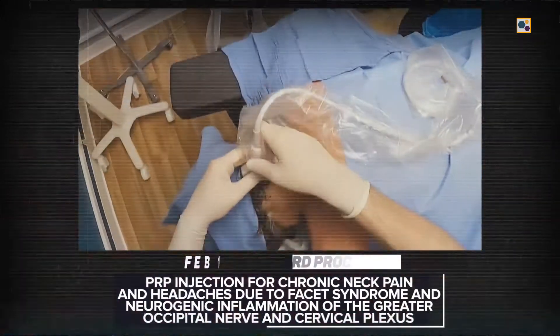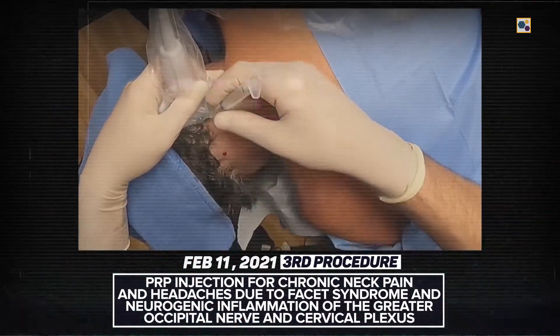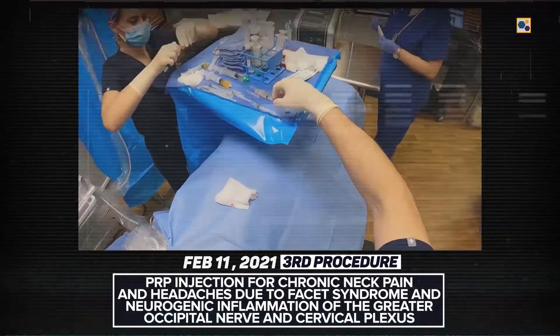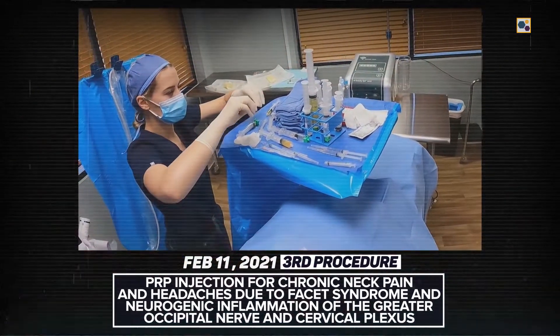Going back to Thursday: we had a patient who came to us with chronic headaches since the early 2000s and chronic neck pain since about the mid-2010s. He has had a lot of different treatments over the years — acupuncture, gua sha, supplements, medications, regenerative injection therapies, prolotherapy, and PRP — and it has helped quite a bit, but never fully resolved his headaches.